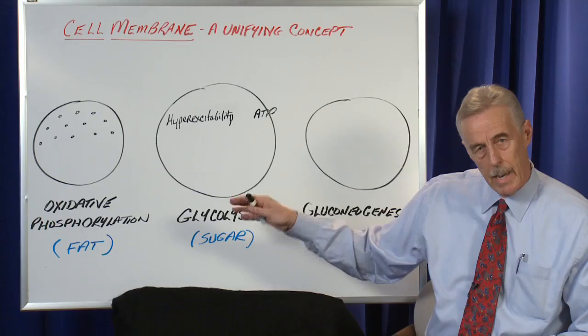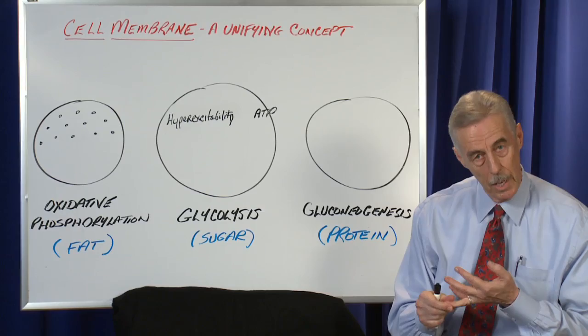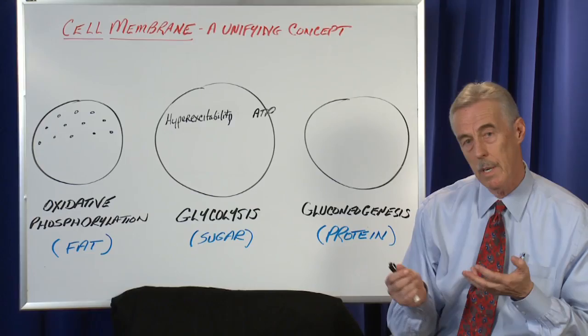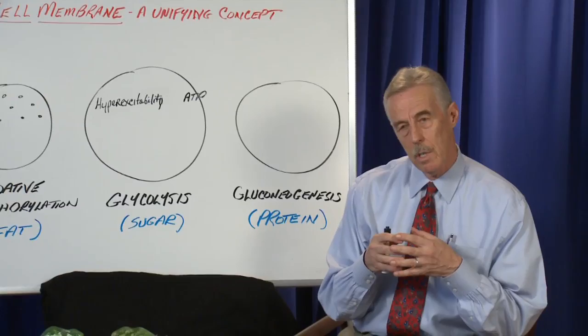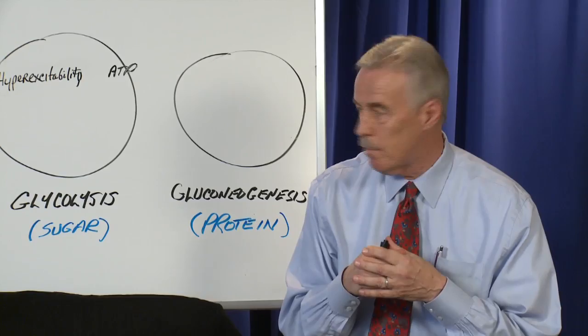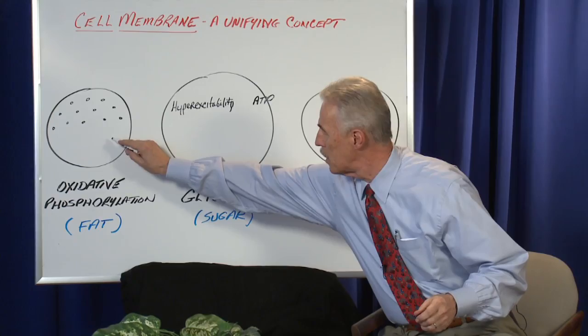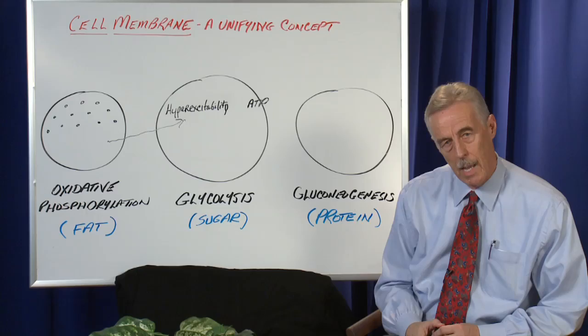Everything works fine as long as there are no stresses to the cells. But if there is a stress to the cell - that could be a nutritional problem, hormonal imbalance, chronic infection, chronic toxin like mold toxicity, biochemical toxicity, heavy metals, or excitatory factors like alcohol, cocaine, and nicotine - if the cell is under those stresses, it has to fall back to a secondary reserve energy. That's what happens with oxidative phosphorylation: it changes into a sugar-based metabolism called glycolysis.